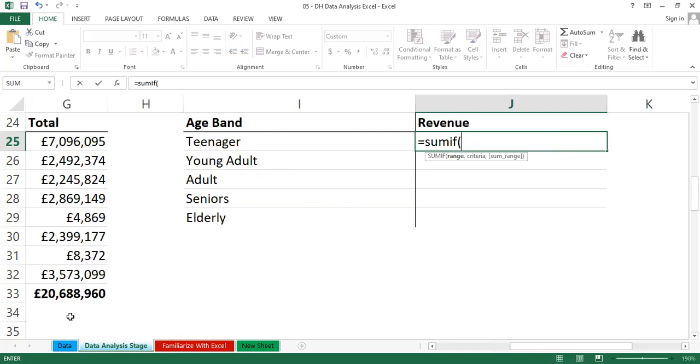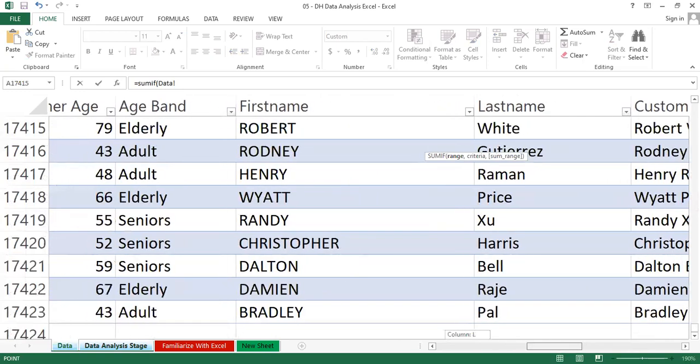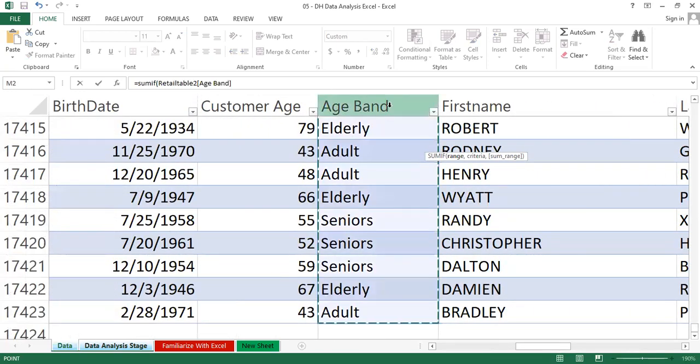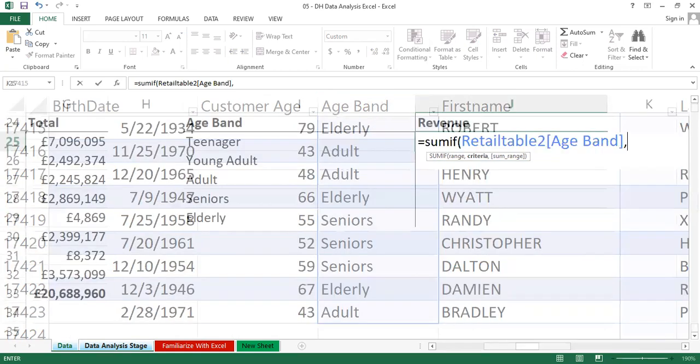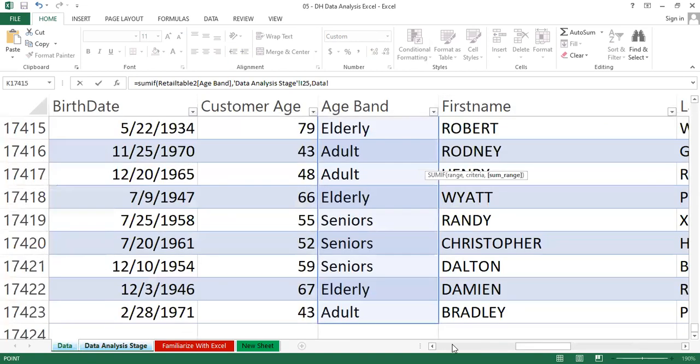The range is where our age band is. So we'll go to data and then to age band. Remember we created the age band ourselves, right? So click on the age band, comma. What's the next argument? Criteria. What's the criteria? Teenager, comma. What's the sum range? The range we are summing.